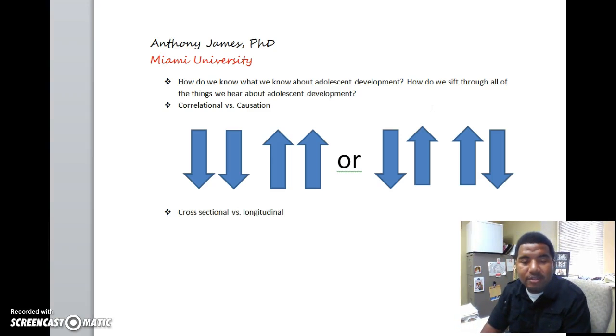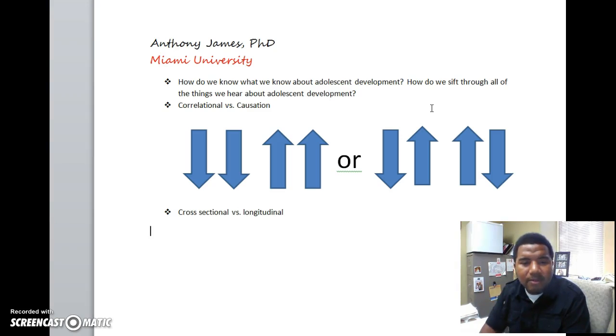As many students in my class are aware of, there has been a long-standing dominant view of adolescent development, the storm and stress view. And as I've described, this is a myth. And the positive youth development perspective is more accurate and gaining more traction. And one way we can make determinations about how do we know what we know, or whether or not we should believe something we hear, is to examine the science behind the claims that are being made.